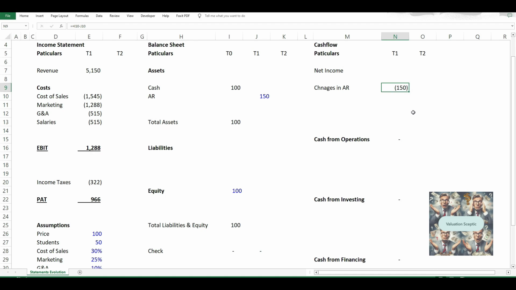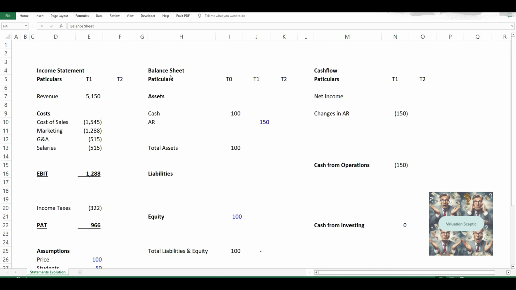As the next step, we'll link the balance sheet and cash flows. Net income is linked with PAT of T1. Accounts receivable changes are already linked. Cash flow from operations is the gap between net income and accounts receivable. So net, this is the real cash in our hand available right now in our bank balance.